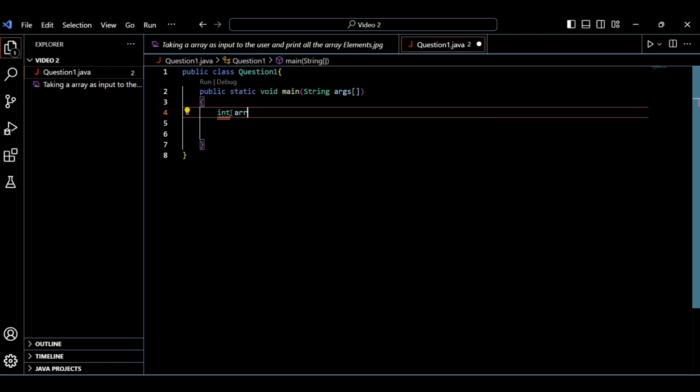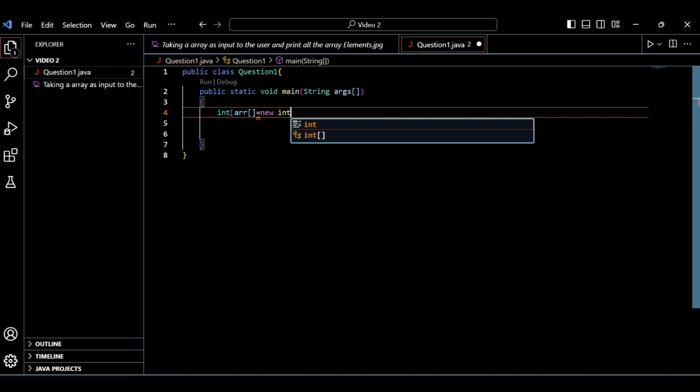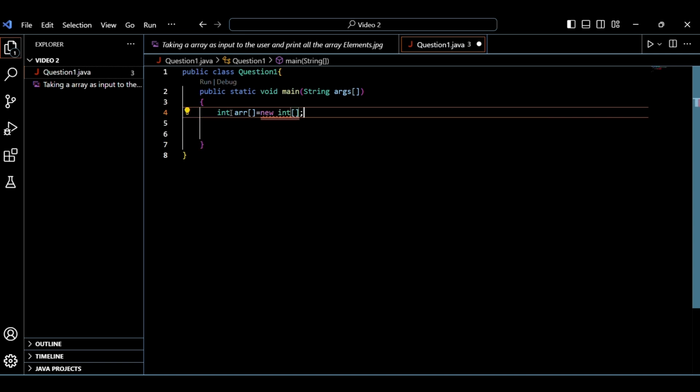So array is equal to new int, and we will give the length of the array. We want to create an array of length 5.